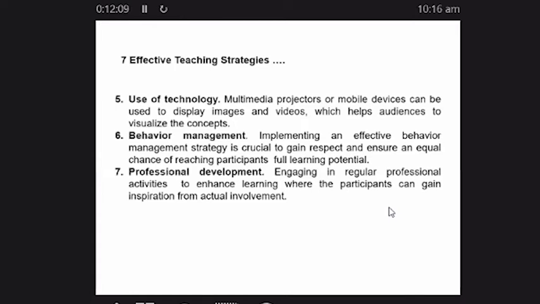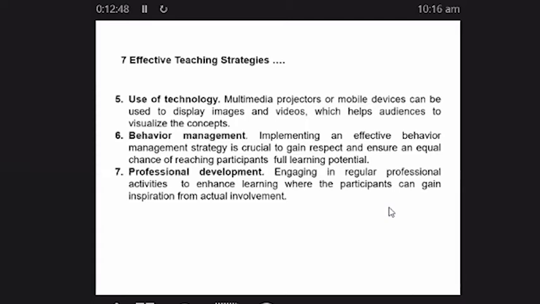Although we know the lesson we will teach, in teaching styles, there's a variation because if you don't have a presentation, even if we borrow multimedia, if you have no presentation, there would be what? There would be low appreciation from the audience. Okay, so number 5 is the use of technology. Multimedia projectors or mobile devices can be used to display images and videos, which helps audiences to visualize the concepts. Okay, so in teaching styles, use technology.